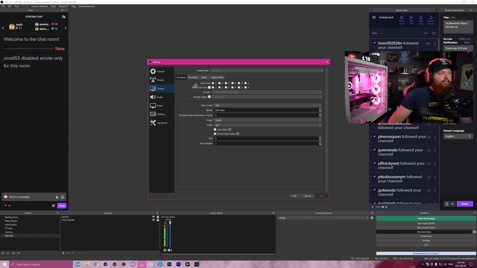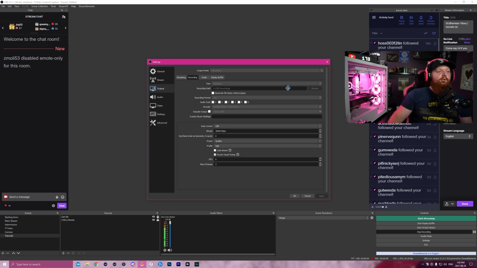For output, you click the recording tab, choose where you want it to go, choose how many audio tracks you want. For the encoder, I personally have NVIDIA NVENC, just because it's a little bit higher quality than x264. You can always rescale your output if your base canvas resolution and your output scale resolution are different. So in my case, I could click it, and all my recordings would be 1080p instead of 1440p, but I like the idea of having a 1440p. So that's why we do that.